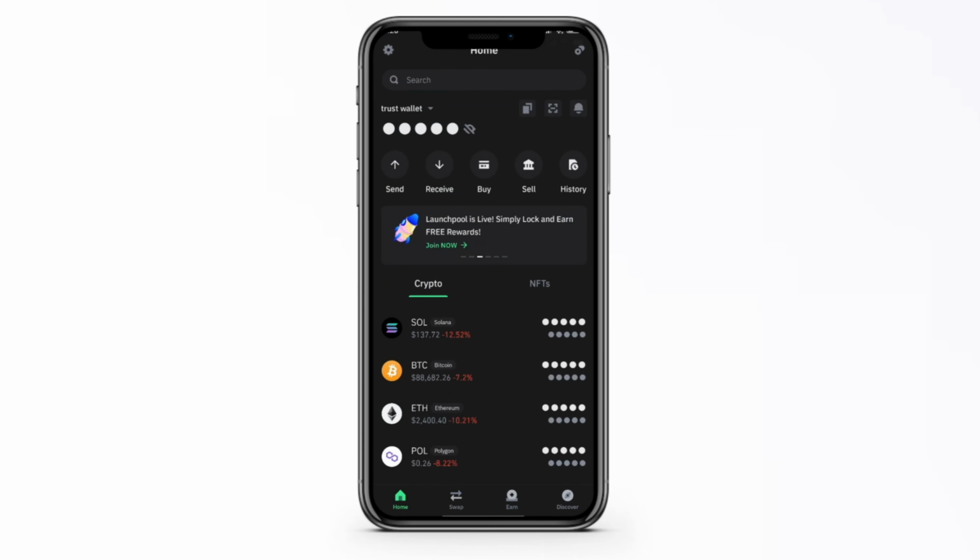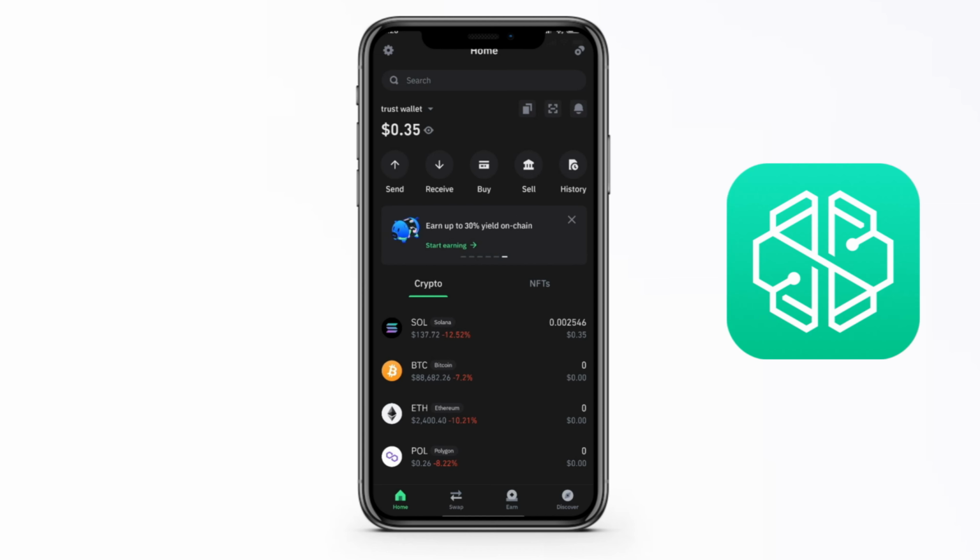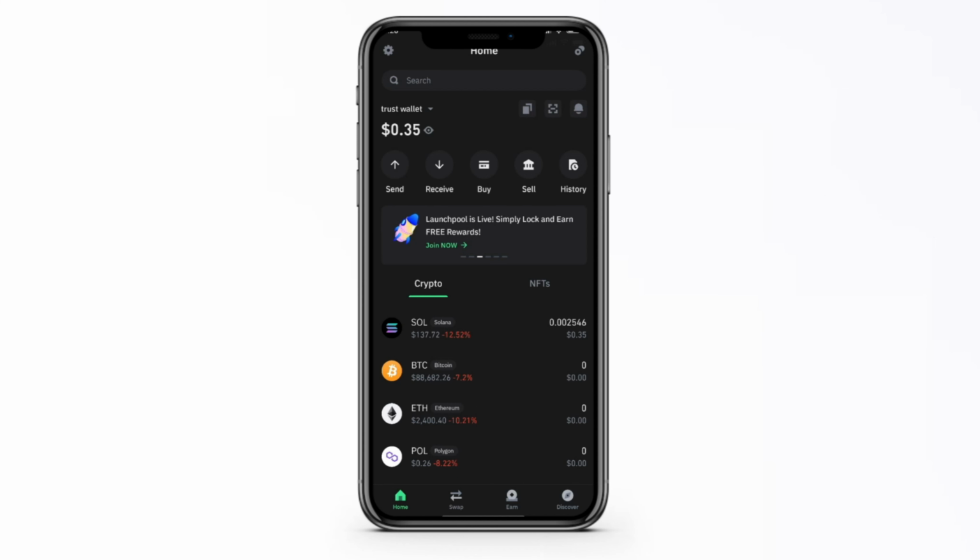So as you can see right now, we have the application right here. We have some deposited money. Now for the best method with the least amount of fees, we're going to use an application called Swissborg. Swissborg is an amazing wallet that has the least amount of fees and makes all your transactions much easier.